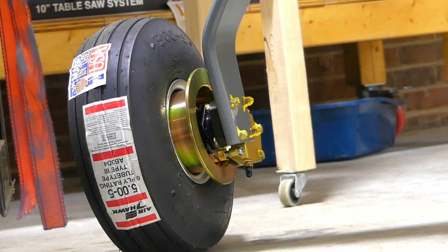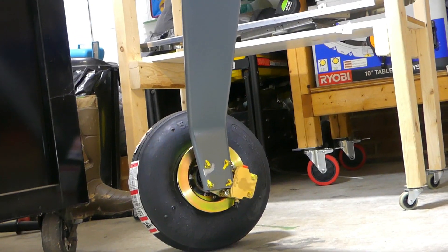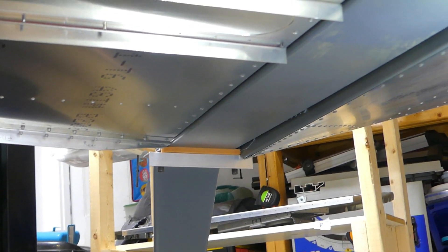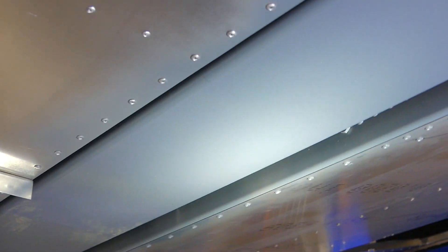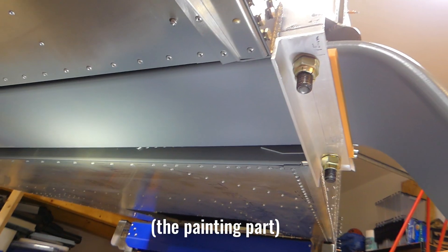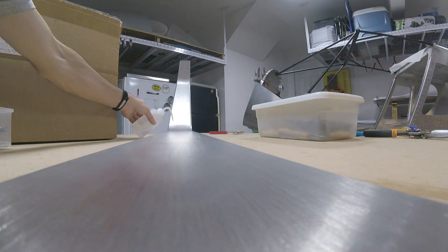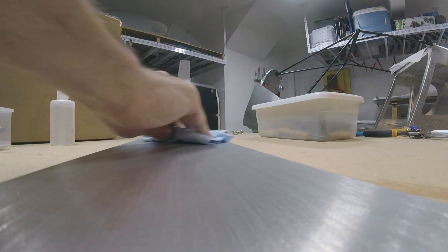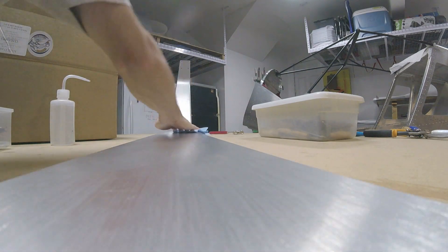Let's talk about the main gear. I ended up painting the gear channel as well as the landing gear itself, because it's probably gonna be a while until we actually get to that part. I wanted some extra corrosion protection, and also nobody's really gonna see the gear channel. I think it looks pretty good though — it's actually a pretty nice gray color.